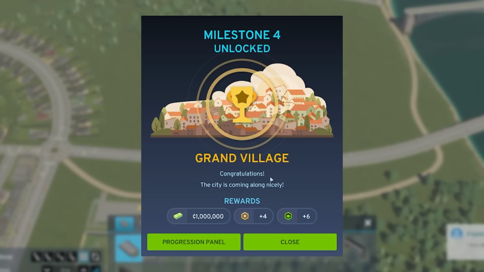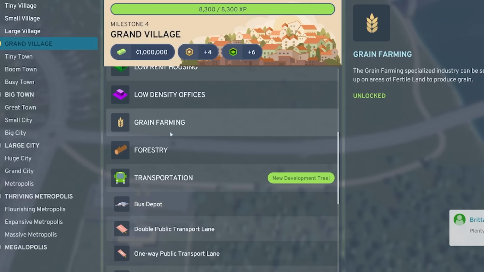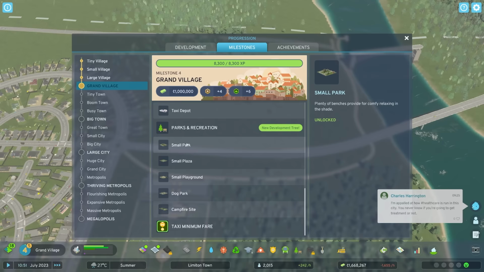Right, we are now a grand village. The city is coming along nicely. Oh, so we've now unlocked offices as well as low rent housing. Loads more industry stuff. Ooh, buses, public transport. Oh, and finally some parks as well.